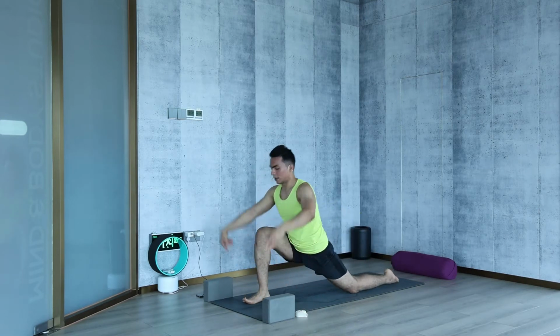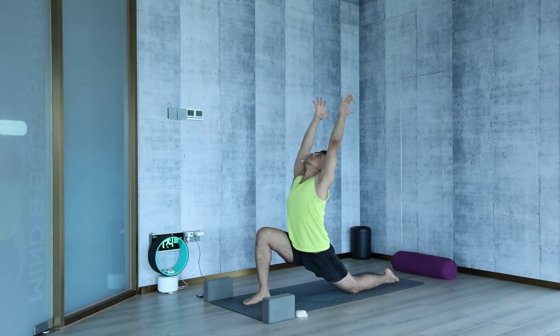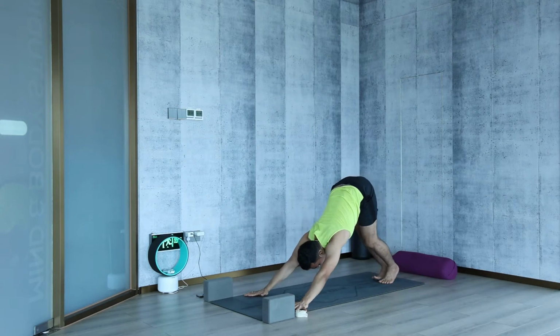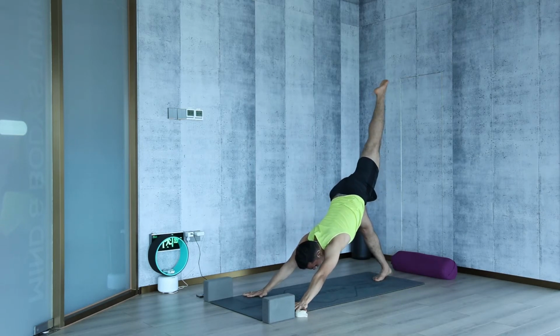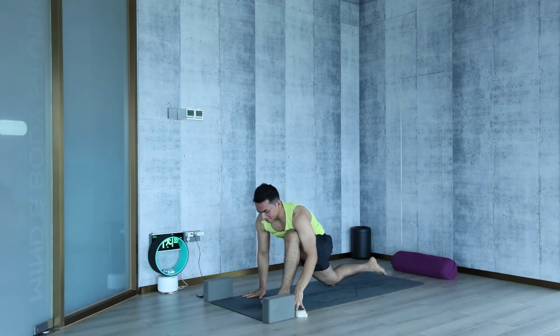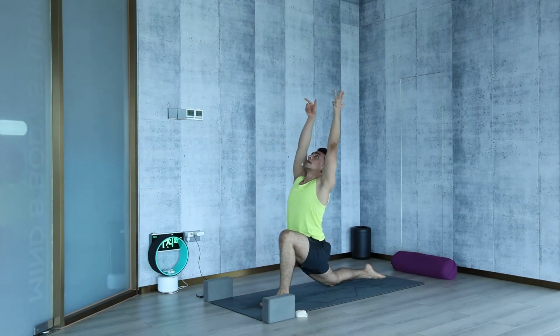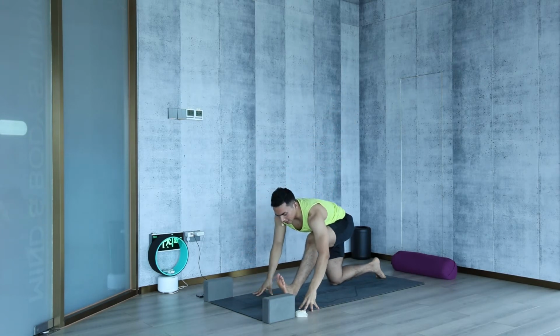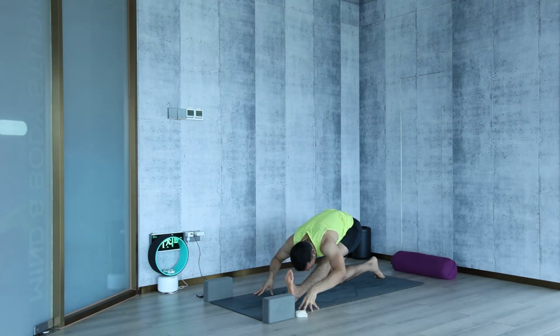Inhale, push your hips forward, raise your arms up. Exhale, drop the palm down. Take your right leg back. Inhale, left leg up. Exhale, left leg forward between the palm, right leg back, knee down, toes out, raise your arms up, look up. Exhale, drop the palm down, straighten your left leg, push your hips back, and lower the head down.